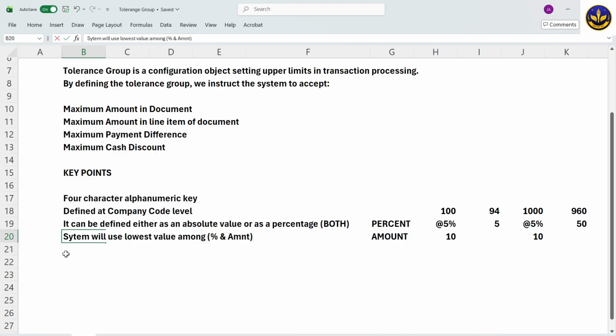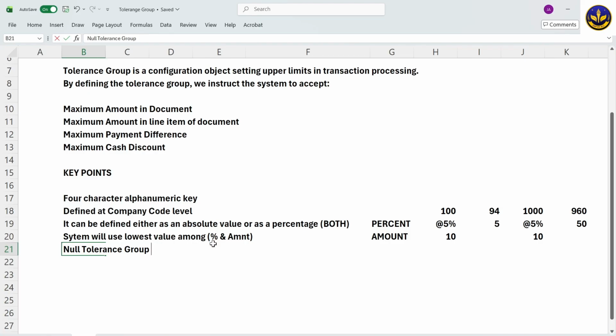Okay. So next, another important key point regarding the tolerance group is that there is one category of the tolerance group which is known as the null tolerance group, or it is simply a blank tolerance group. Most of the time you will see in the system, when you are defining your tolerance group, these are blank. So whenever the blank tolerance group is there, this four-character alphanumeric key would be missing and just the company code would be given. So what happens in that case is whosoever has the access or the authorization for that company code where the tolerance group is blank.